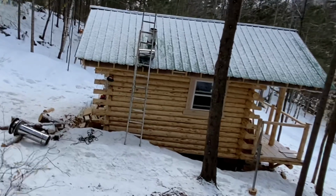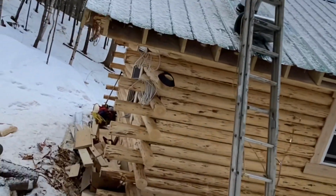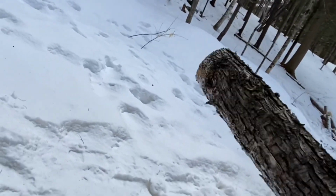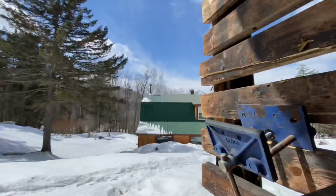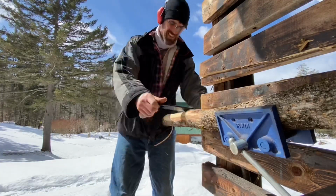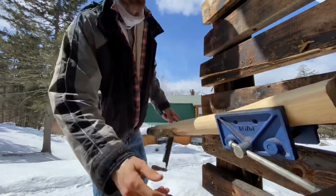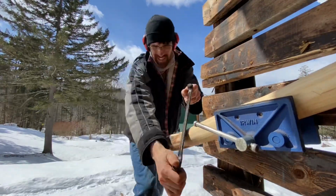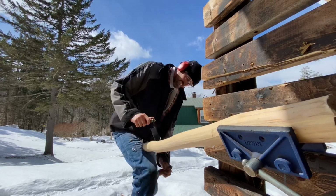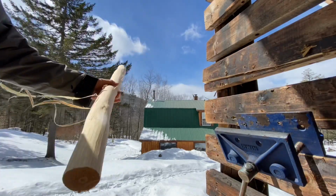There's a chimney in progress. I somehow ordered a wrong connector piece, so I'm gonna go to the hardware store. Hopefully they have it. Pick that up later. That's a beaut.